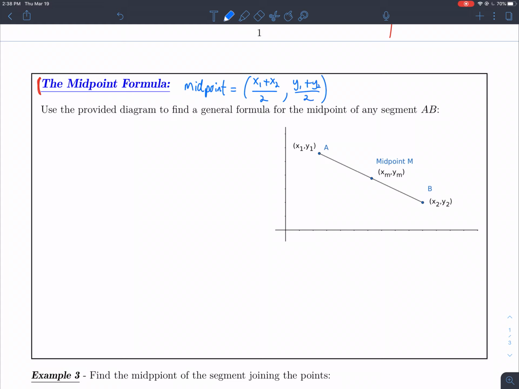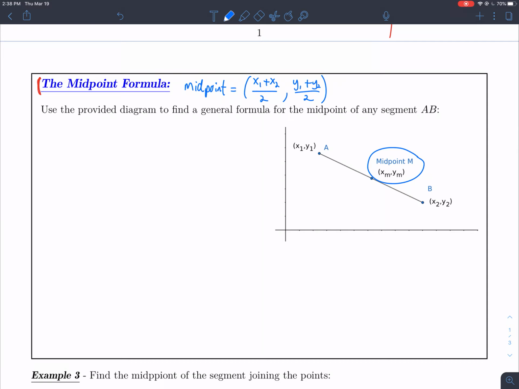Okay, so that's fine, but what you have to be able to do in this class is show how you can come up with that, derive it yourself. It's not good enough to just memorize a formula and write it down. You've done that so many times. What you have to do is somehow show that this one right here is the midpoint. So you have to do some justification here.